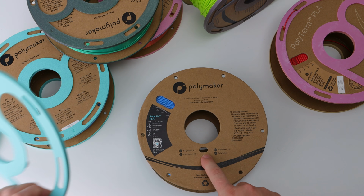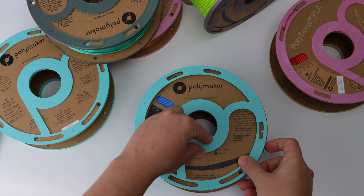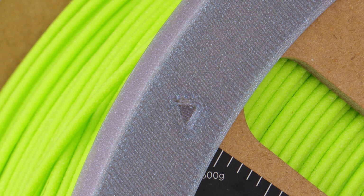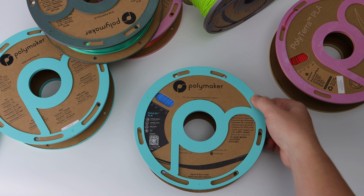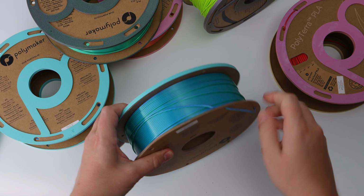Align the location pin on the adapter and then press to fit the inner core. On the outside of the spool adapter, there are three small triangles that indicate where the gripping tabs are, which you can click into place around the outside of the spool.